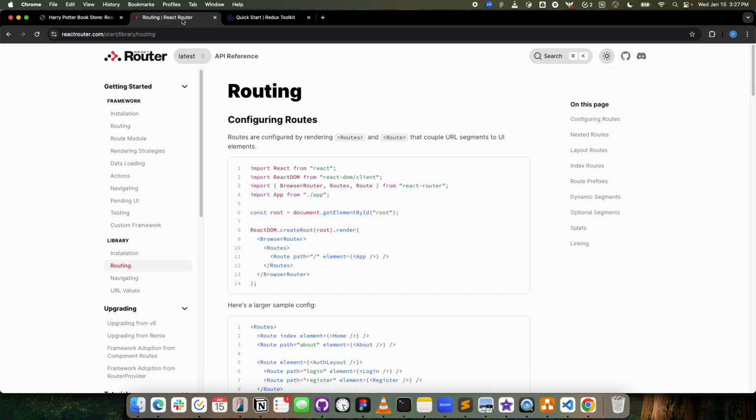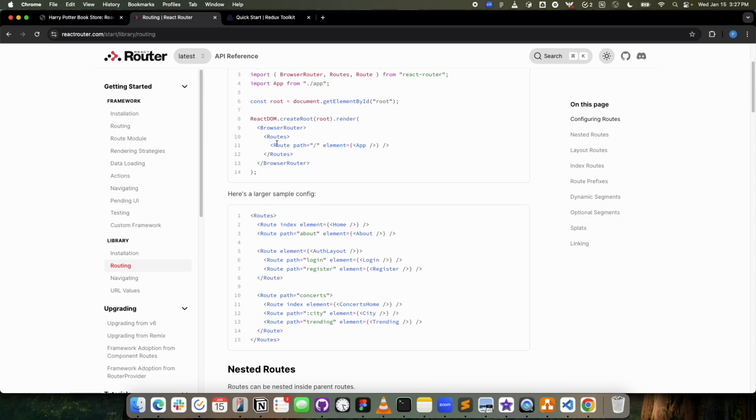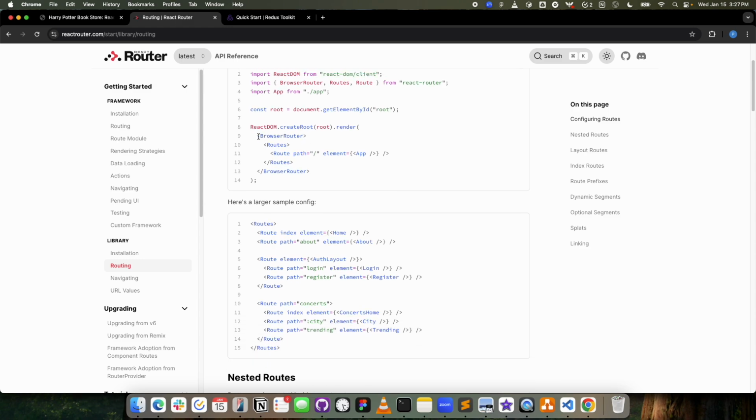First we'll go to the very famous library, React Router. Now React Router lets you navigate from one page to another. It has incredible support to work with different navigation options. But the way it does it, if you see, it actually utilizes the React context. What you see here is that they have the browser router, which is working as the context provider, and when they want to navigate from one place to another, they have all the React consumer utilities, all the custom hooks which we can hit.